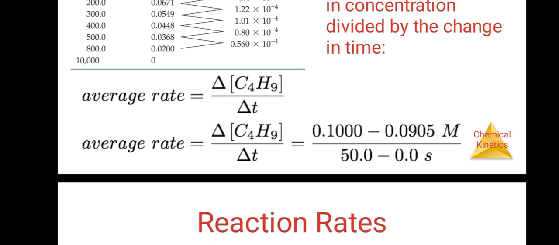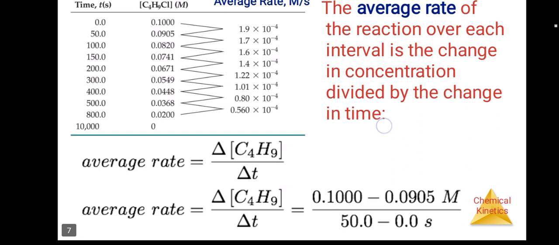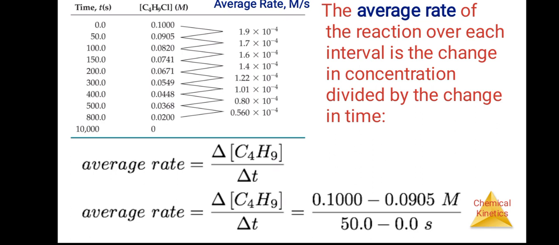I'm sure you've seen what they've done. So they took the concentration at initial, which is 0.1. Then they subtracted, since it is change, they subtracted it from 0.09. Of course, 0.5 molar. Then they also subtracted the time and then divided everything in molar per second. And of course, that gives you the average rate. So you are able to use those figures and you are able to calculate exactly just how they calculated this. It is that simple.